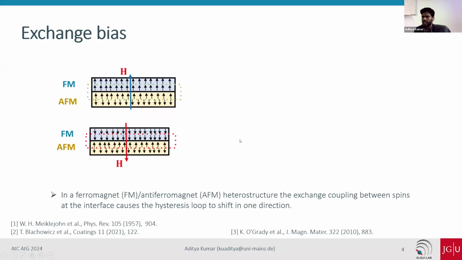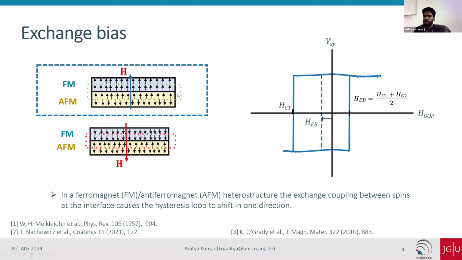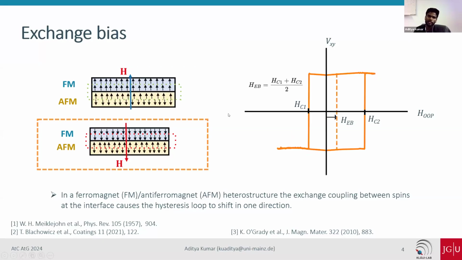So first of all, what is exchange bias? If we have a ferromagnet and antiferromagnet van der Waals or any kind of heterostructure, the spins from the antiferromagnet would couple with the spins of the ferromagnet. Because of this, the ferromagnet would experience a net field in a certain direction. And since antiferromagnets are much harder to switch, this field would stay constant when you do the hysteresis loop of your ferromagnet. And this will appear as a shift in a negative direction. So if the experienced field is positive, you see the shift towards the negative direction, and vice versa. If the experienced field is negative, you see the shift towards the positive direction.